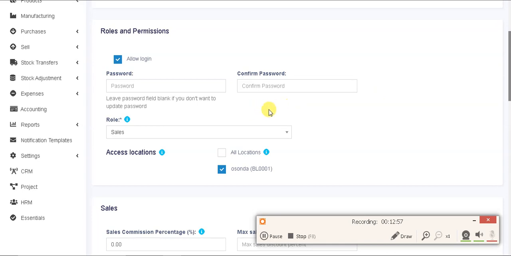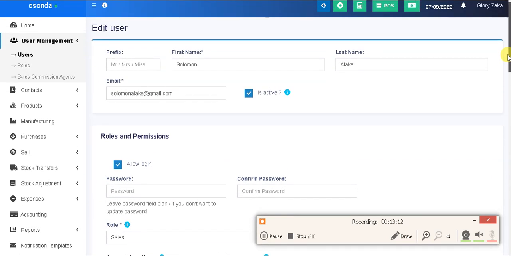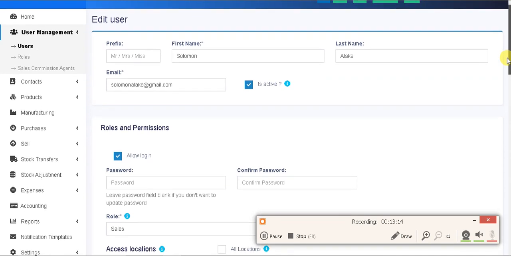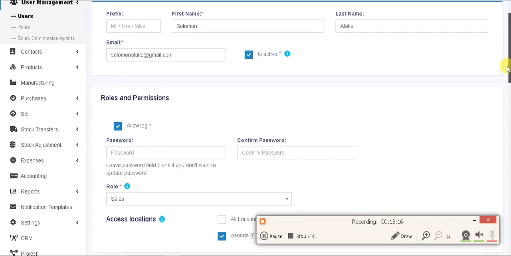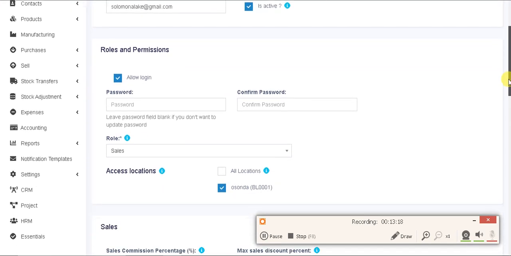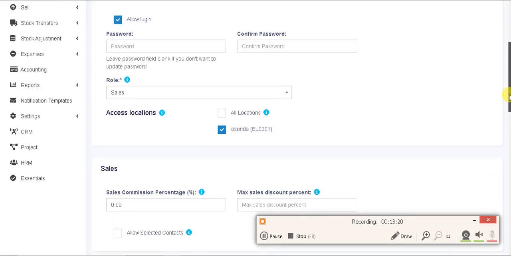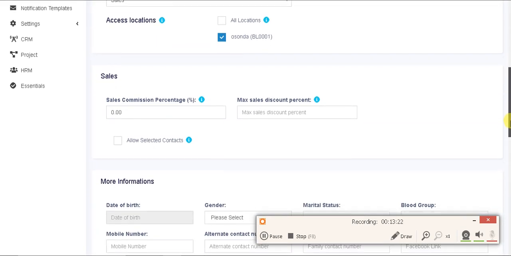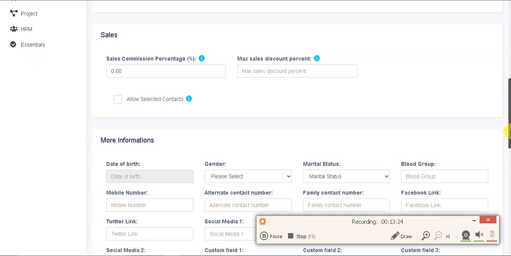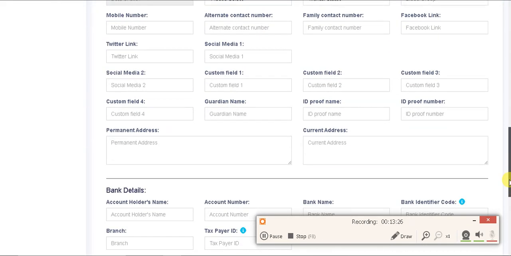Another thing we need to take into account is while you are filling the forms for your staff, always remember to create their password so that you can give it to them. It is very important to create the email address and then create their password so that you can hand it over to them, and that will allow them to log into the system.